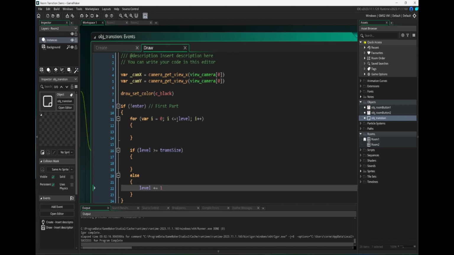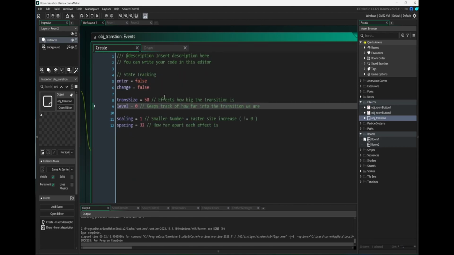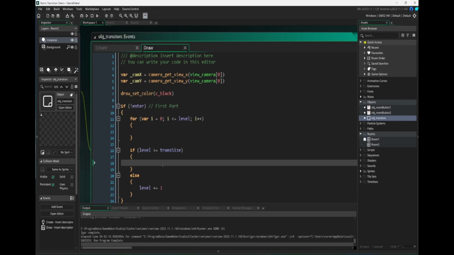And so what this does is, first time around, we will run this loop once. And then the level will be increased again, and then it'll be twice, and 3 times, 4 times, etc. Which means as this code continues to run, until it hits that transition size, which is how big we want the transition, it'll keep on running that. And we're going to leave this part blank for now. I'll come back to that in just a second.